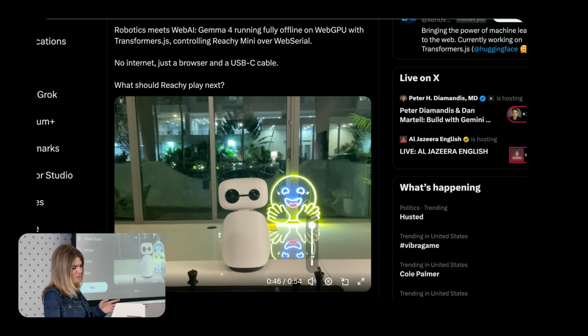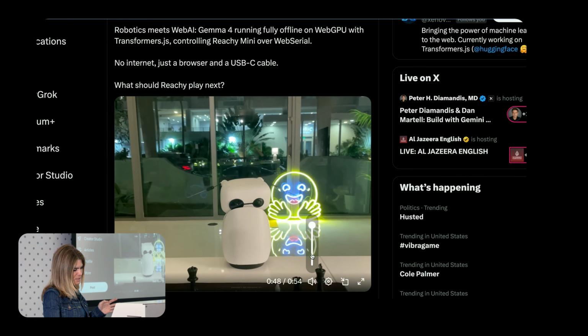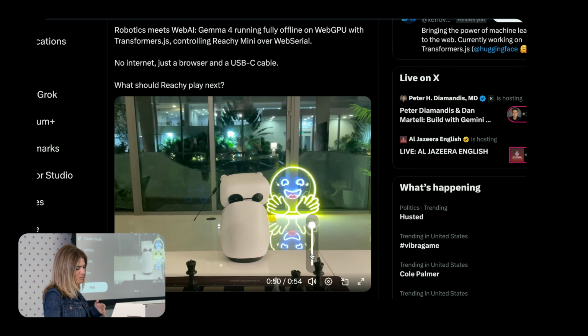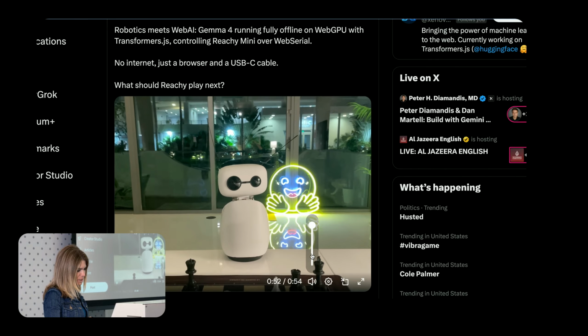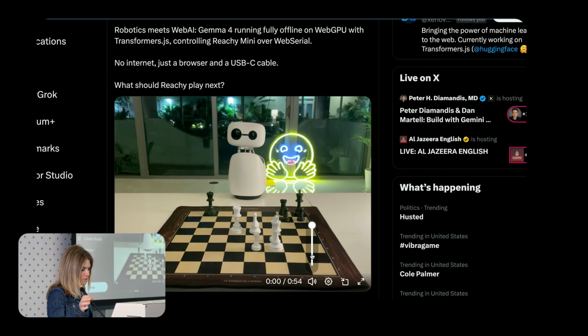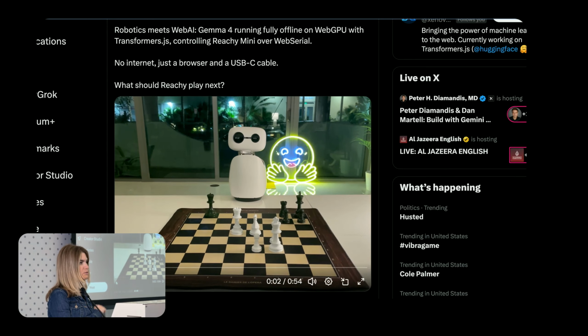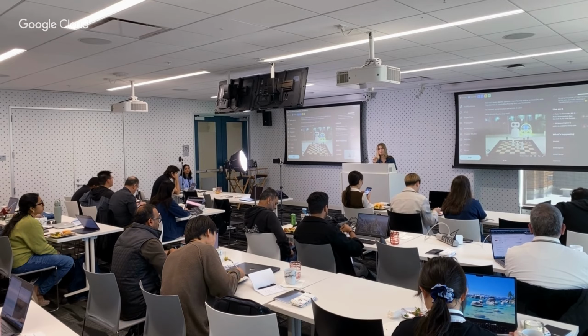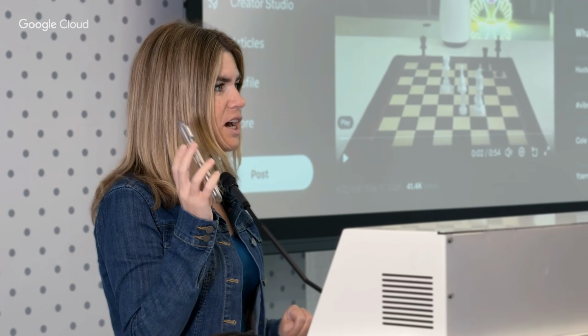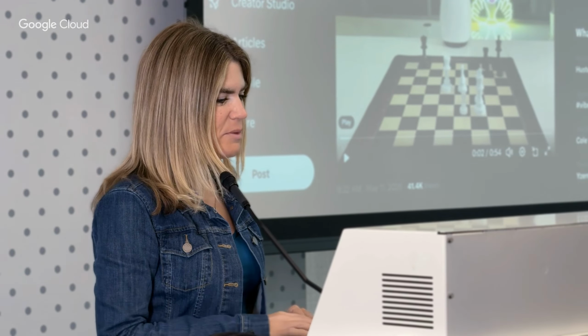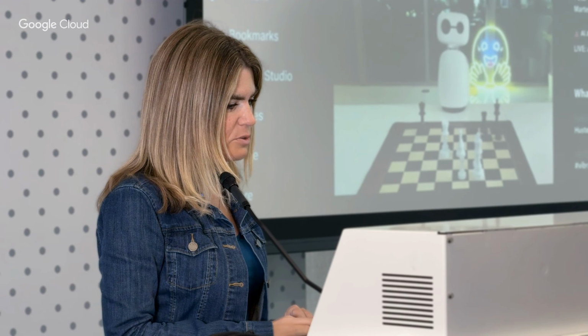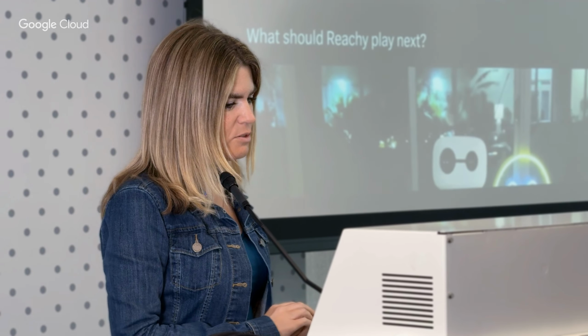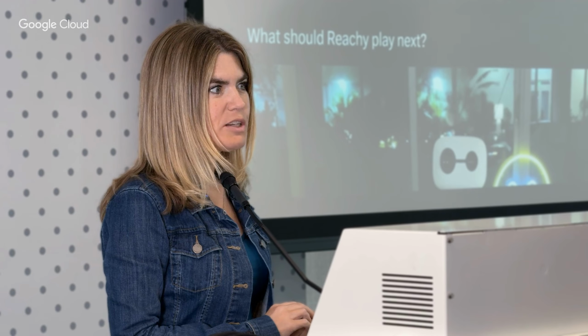And then it also told him that the knights can move in a specific sort of way, which gave him the ability to do a checkmate. But this is all being driven by the Gemma 4 billion parameter model, which again is small enough to fit on a laptop, small enough for the quantized form to fit on even a high-end mobile device, and to be embedded within the browser using WebGPU, which is pretty wild.